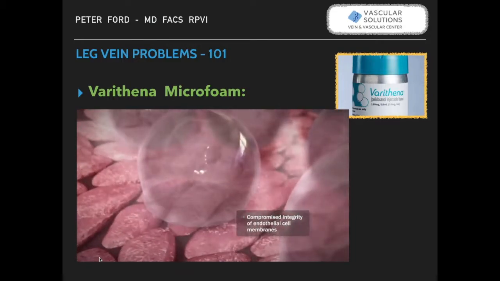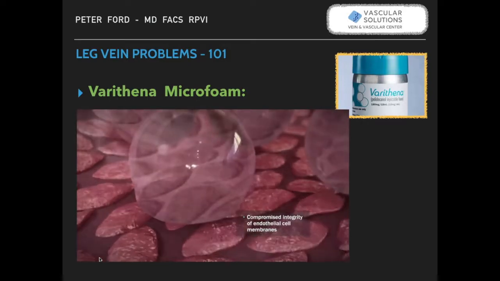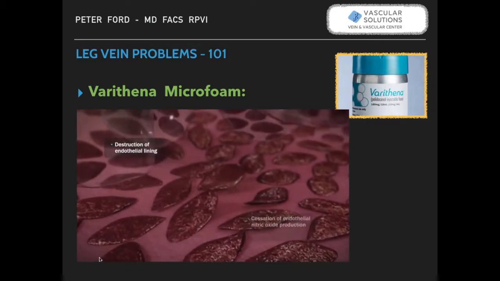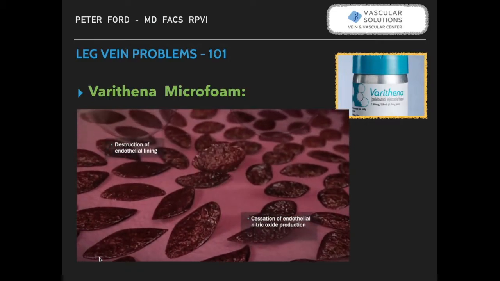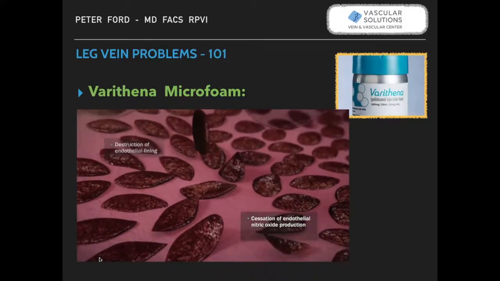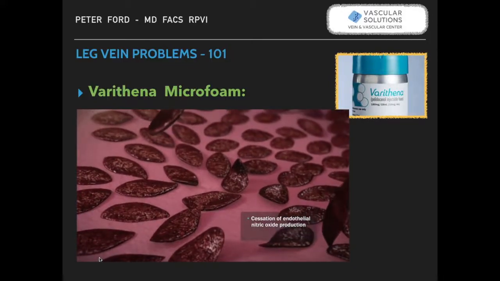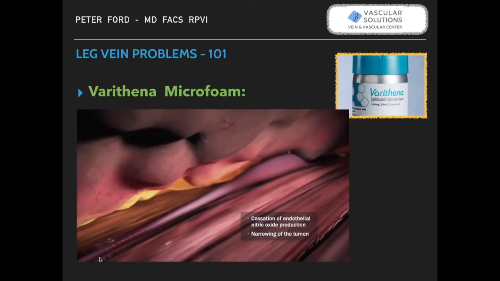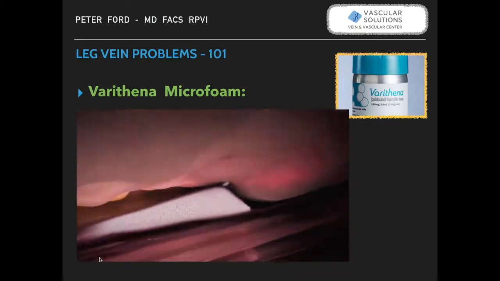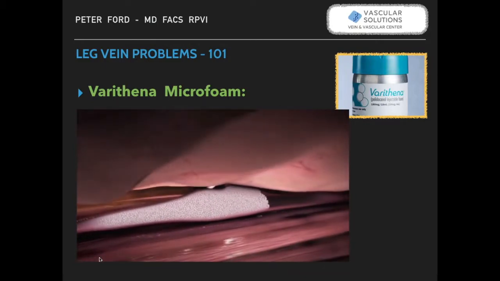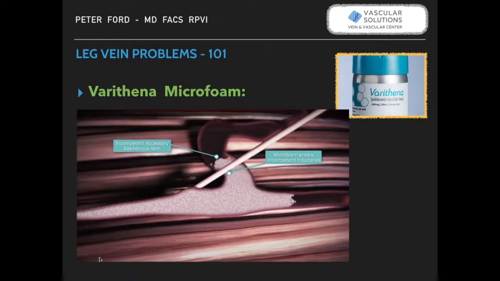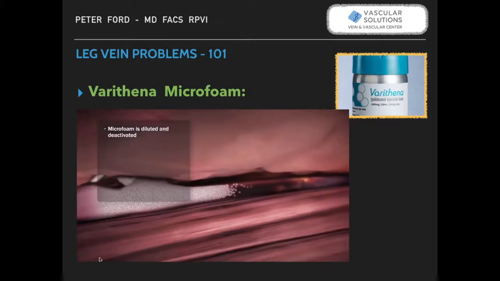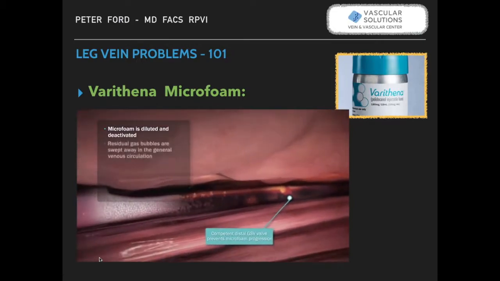I can see that the foam is arresting the flow of blood, and this video is showing the foam flowing through the target vein. The foam works by damaging the endothelial cells on the internal lining of the target vein. When the cells of the internal lining of the target vein get damaged, the integrity of the cells is compromised, and this causes the veins to occlude, regress, and eventually shrivel up. The problematic vein that is treated with foam will seal off immediately and then slowly regress and disappear over the course of a few weeks.